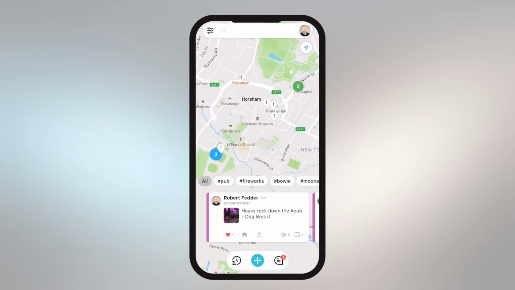What do you see when you first open the application 2gathr? You'll see a map view somewhat like this, where you're somewhat zoomed out from your current location. There are a number of things on this map and screen view, and we're going to go through each of them one by one.